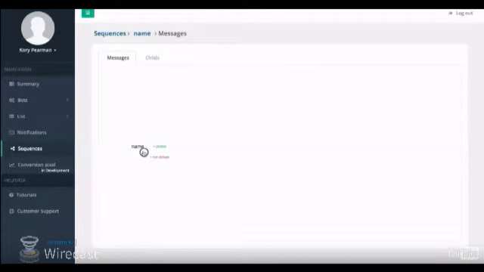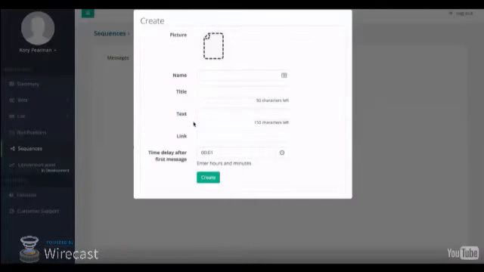And if I want to change anything about that notification, I can always jump back and make edits. Now you're going to see we have clicked and not clicked. So I can branch off of this notification and send out another notification based on whether they clicked or did not click. So let's say they clicked my notification, I can choose clicked and then create a brand new notification here. So we're going to call this one clicked 1, and we're going to use that all the way down here.